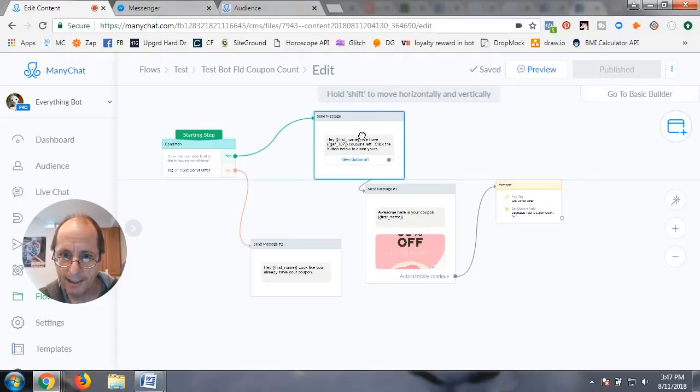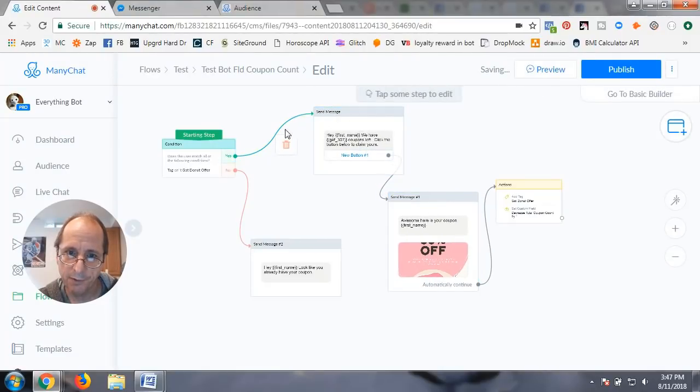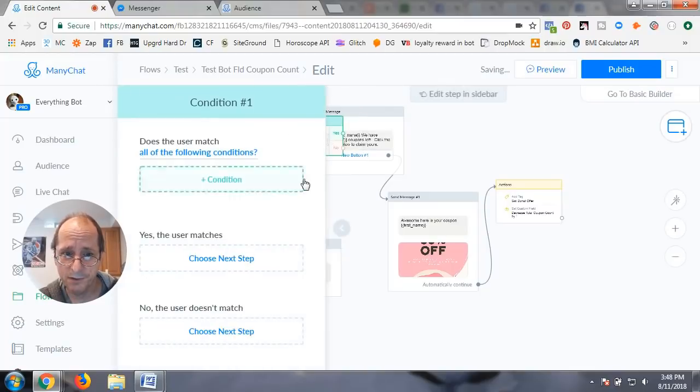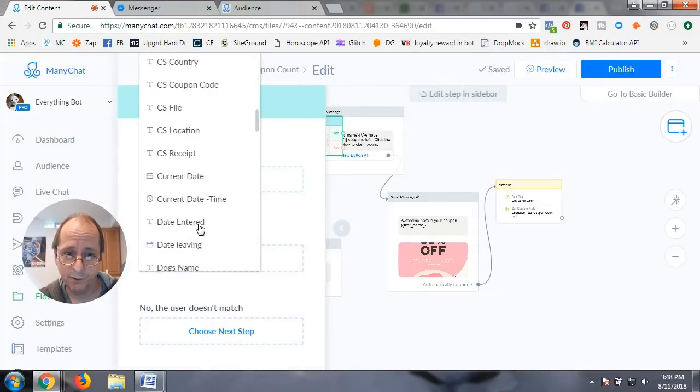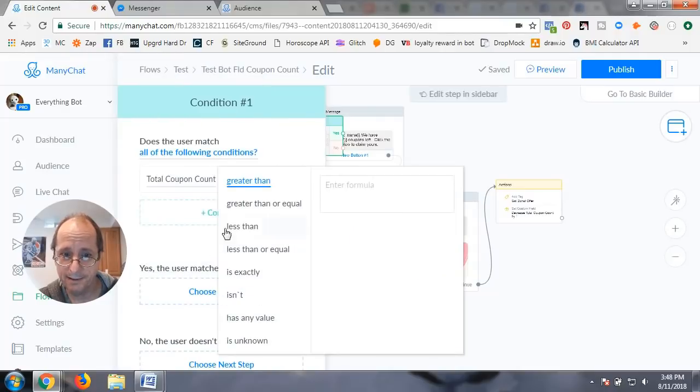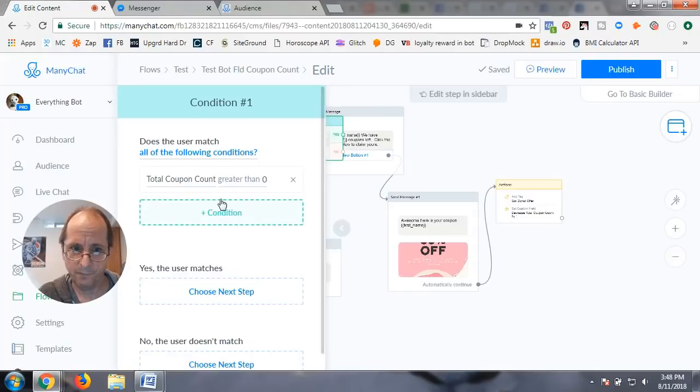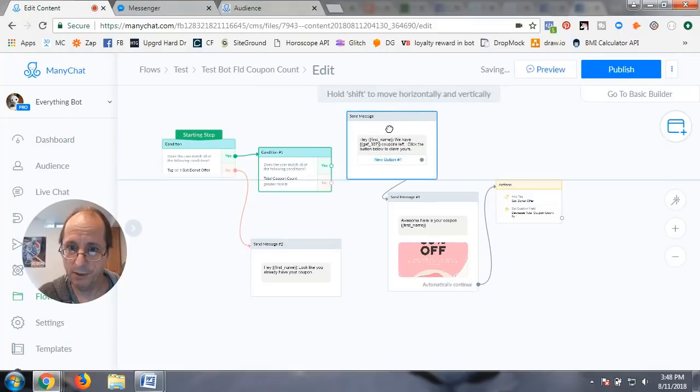So what you want to add is, I'm going to remove this, and so they're not tagged, but now you're going to have to do another condition and see if we're going to add this check and say, sorry, we're all out. Let's see, has value greater than 0. Let's do that, greater than 0. So we should have that condition there. And we move this out here, and it's greater than 0. Yes, it is. So we can go there.